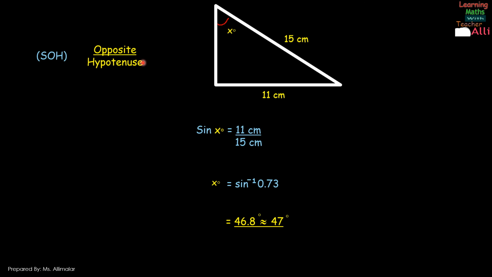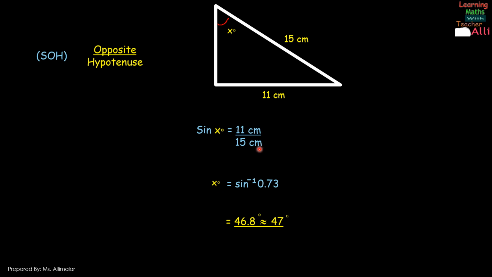Cos is like, so, ka. Ka means cos equals to adjacent over hypotenuse. Adjacent means you need to know this value. How to find this value? You need to do a Pythagoras theorem method to find this. Then only you can use cos. But I think it's just a waste of time. Instead, you can just use this method. So opposite over hypotenuse. So right here, sine x equals to, what is opposite? If you're standing here, what is opposite? 11. Hypotenuse? 15. So you take 11 cm, divide 15.